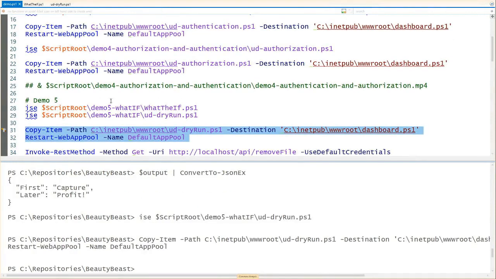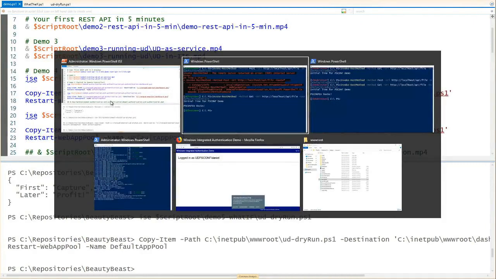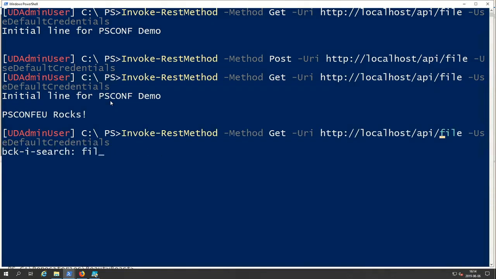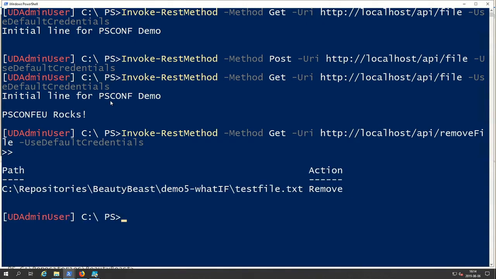If we do this, then if I go back to, let's try with the admin user, that's the run. So if I try to run file remove file, yes, that's how I call it. So if I run file remove from this guy, and he has rights to remove files, but he's calling a get method, he doesn't remove the file immediately, he gets a response, okay, this is the path, this is the action I will take on it. So that's exactly what they wanted. In the end, we used it in a different scenario. I will get to that later, hopefully, because we are running out of time. But basically, that's how we programmed the what if.